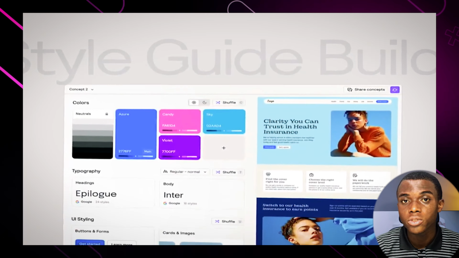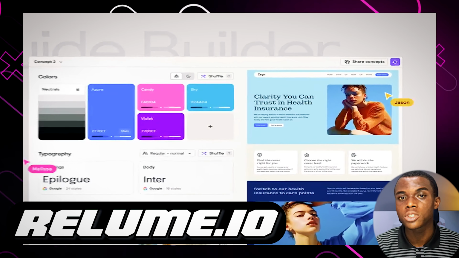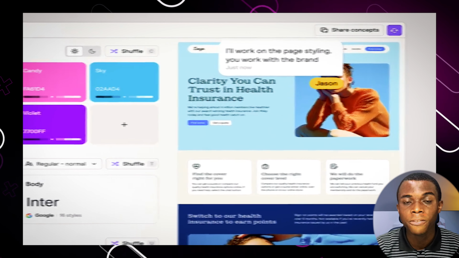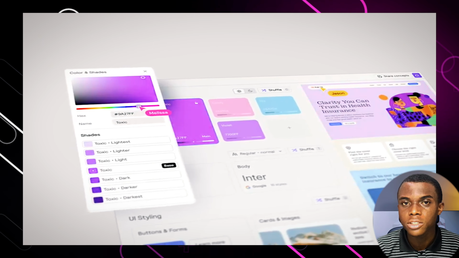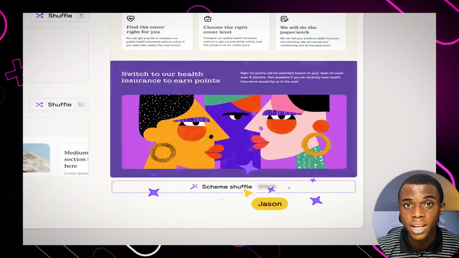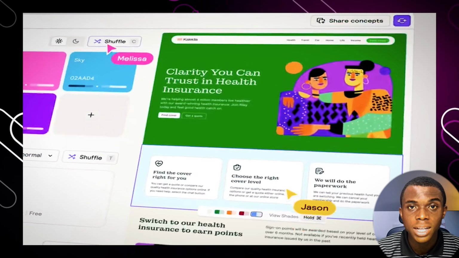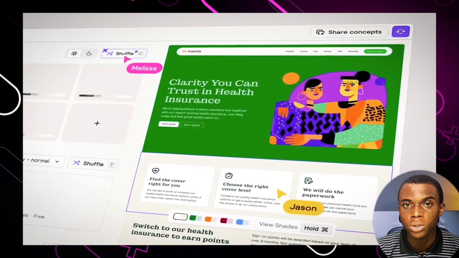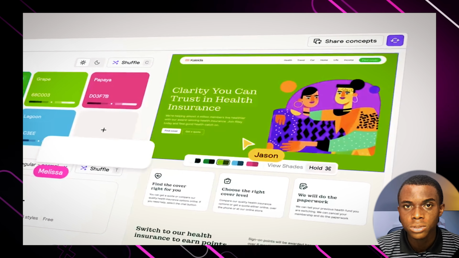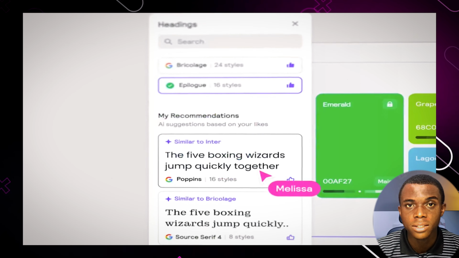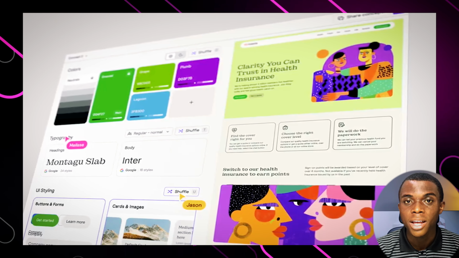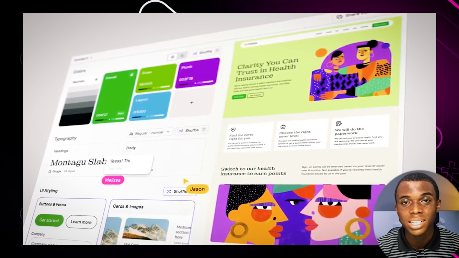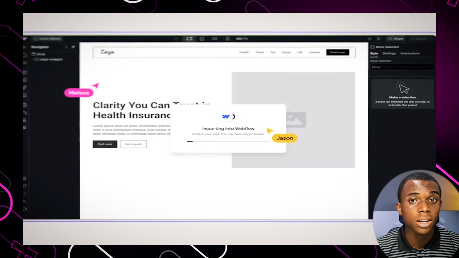Now the next is called Relume.io. It is an AI tool that helps you to design websites faster and easier without building the website from scratch. It gives you a ready to use layout and blueprint for your site. You just describe what you want, and this site will help you create the structure, which involves the look and the layout, so you can just focus on the content. This site is great for developers and designers who want to save time and also design websites that are great on phone, tablets, and computers.